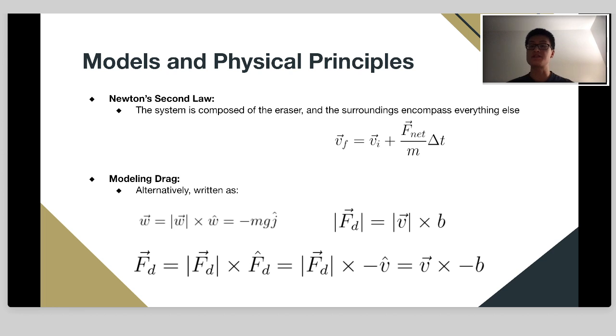The force of air resistance, also known as drag, must play a role in this experiment. The weight vector, or weight force, is equivalent to the mass of the object times gravity times the negative y hat vector, or j hat, when positive y is pointing upwards. This is because the direction of the vector is downwards towards the Earth's surface.